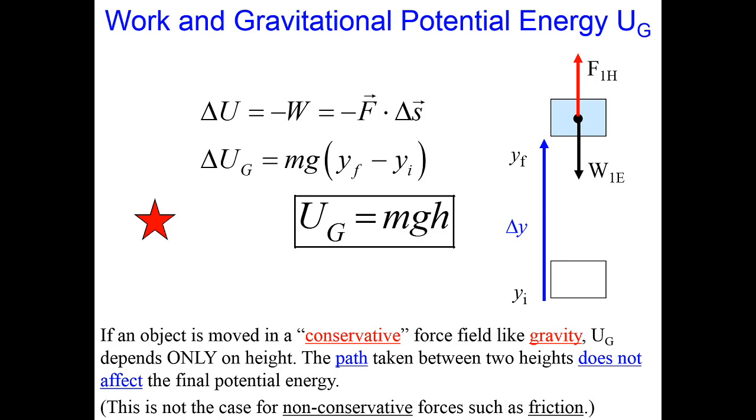That is because the gravitational force is pointing down while the box is being lifted up. So, we see that when an object is being moved through a gravitational field, the change in the potential energy is equal to the negative of the work done by the conservative force. So, if you push a box up in the air, the potential energy is increasing because when you release the box, it will fall. That means that the work done by gravity is negative since the object was lifted against the direction of gravity. More quantitatively, the work done is the force times the displacement. So the force is the weight force, mass times gravity, and the displacement is the height, or by how much the weight has been lifted.